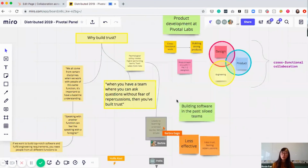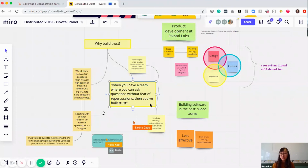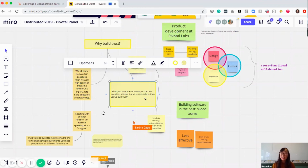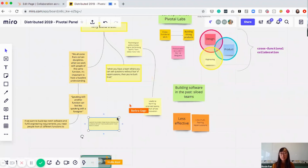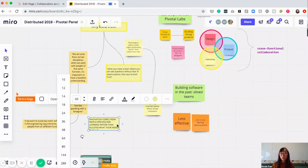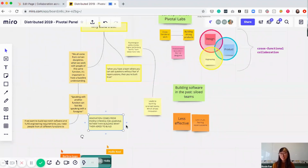So I think the natural next question that a lot of our viewers might be asking then is, how do you build trust? So let's talk a little bit about how you do that with your teams and cross-functionally. Maybe each of you can share some of the rituals or norms or practices that you engage in, both inside your team and cross-functionally, to make sure that as a cross-functional team, you're working as a unit and you build that psychological safety.